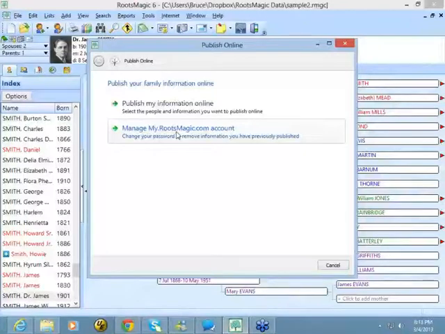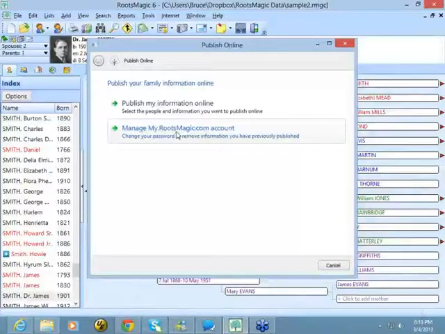Now, in the future, most likely we will be also increasing that number. Just like we'll be increasing the 50 megabyte limit, we will also be increasing the number of individual sites you can have. But right now, it's limited to 2.